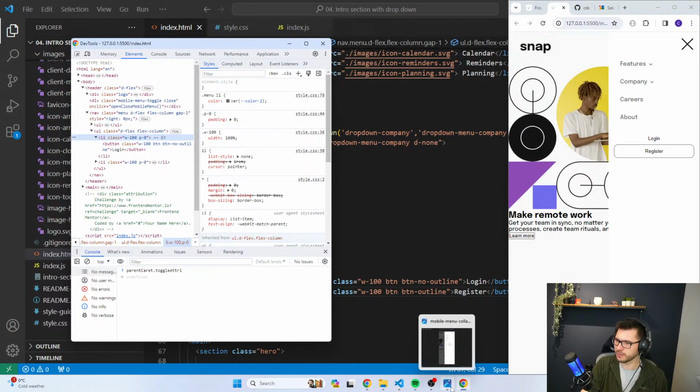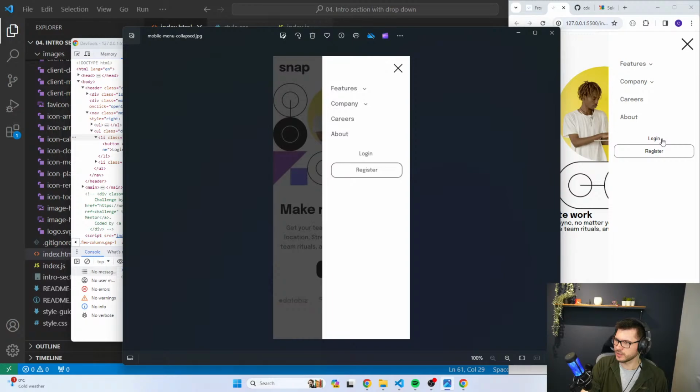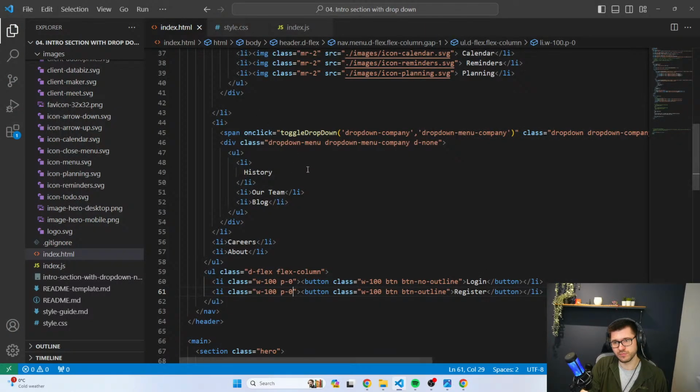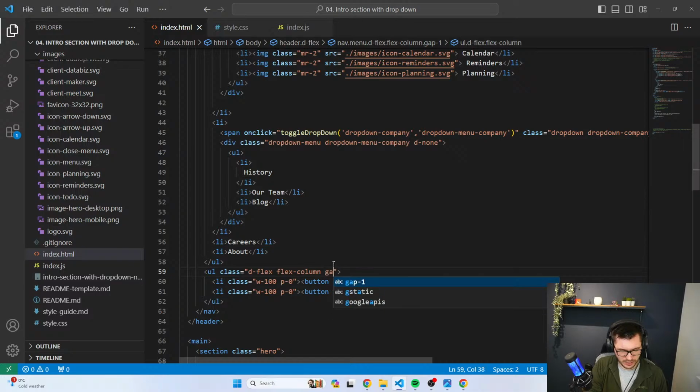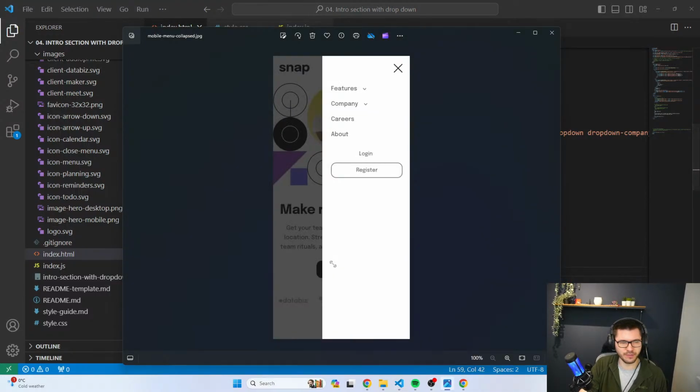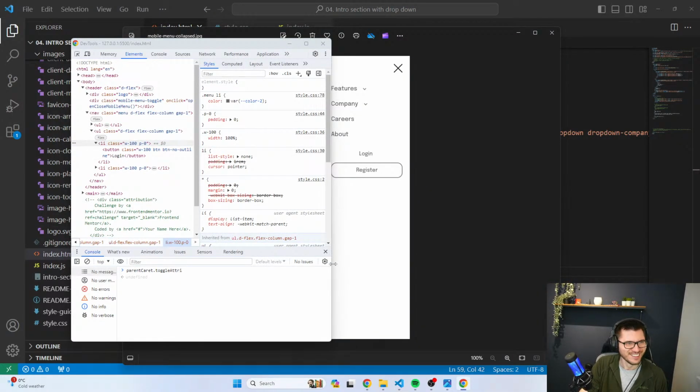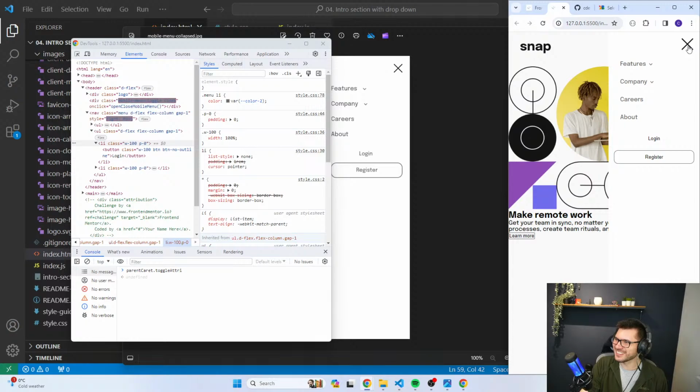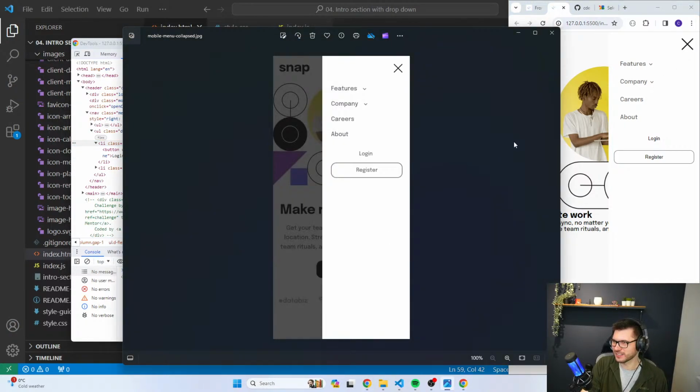Maybe it needs padding 1. Or gap 1. Try gap 1 first, just to save me writing a new class. Laziness at its finest. See, I think that might be too much. I think it will do for now.